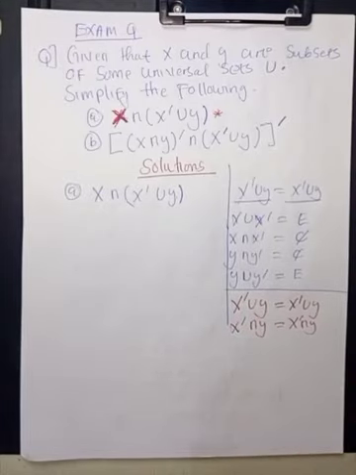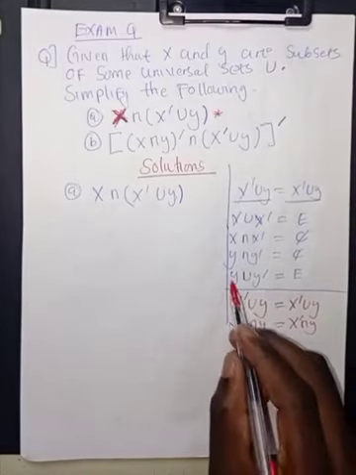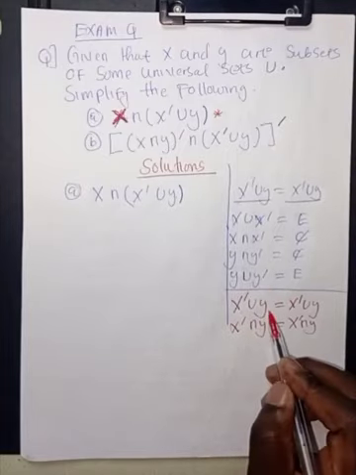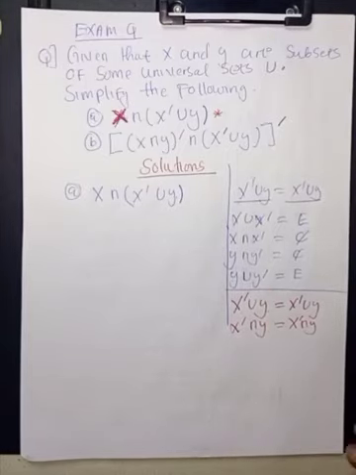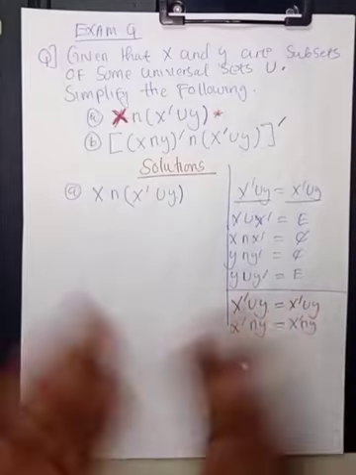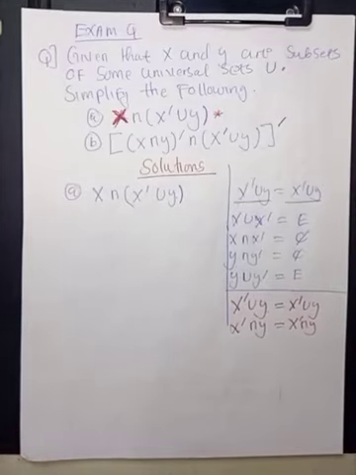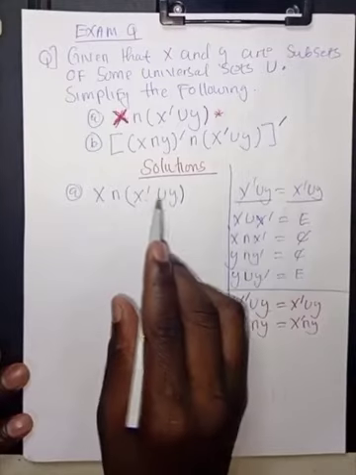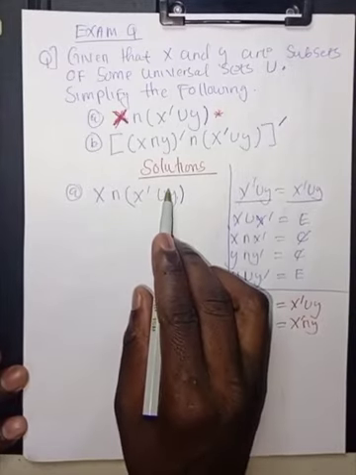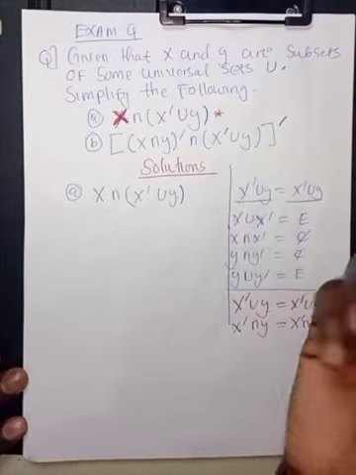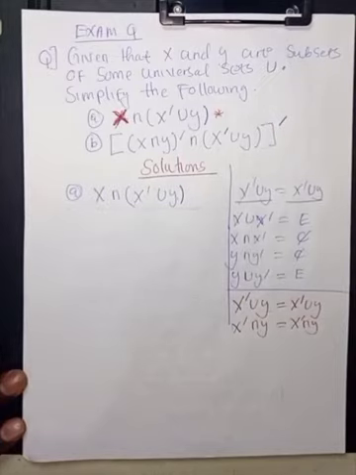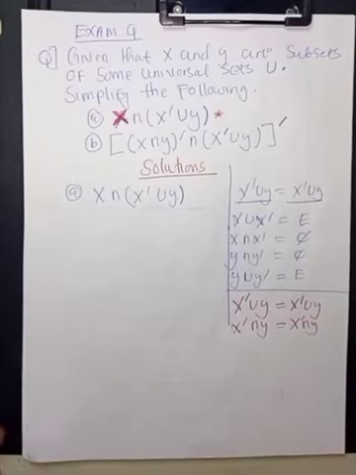So there is one thing you should understand: these two should be the same, like Y, Y, and then we have a complement somewhere, or X, X, or A, A, or B, B, and all that. By the moment they are different things, you can't simplify further. So let's come back here. Since inside there's nothing that we can simplify, we have to think of a law that we can apply. So we need to try to expand this into the expanded form of distributive.